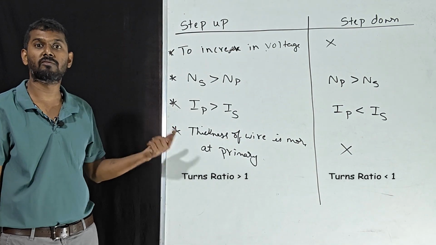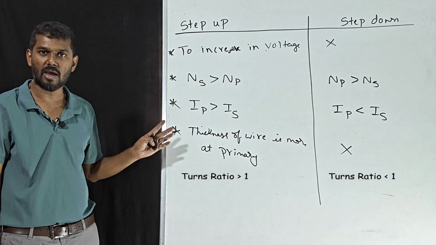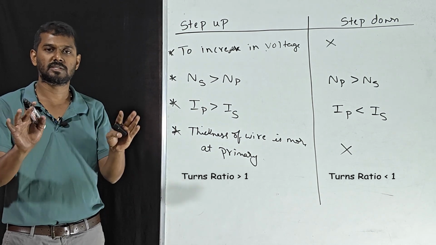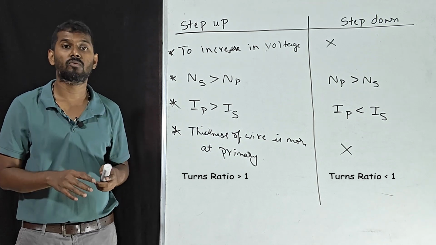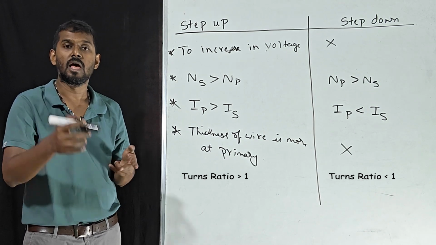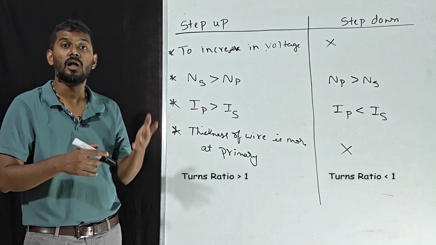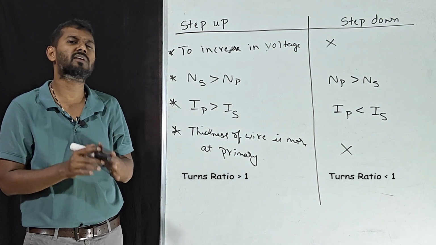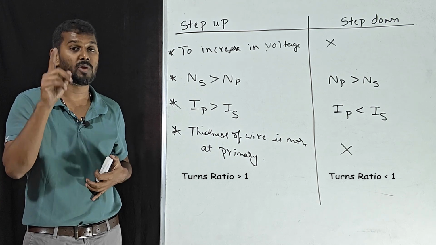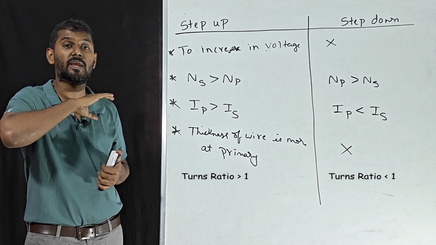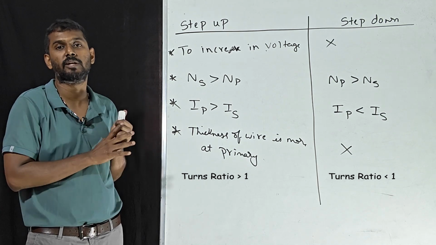Then you can write one of the uses. For step up transformer, there are many uses we have learned, right? You can write any one. For step down also you can write any one use. Now we have understood the complete information about electromagnetic induction, Lenz's law, Faraday's law, transformers and AC generator. All these things are very much important. When it comes to electromagnetism, I am again saying, within 1 minute you can get 3 to 4 marks if you have the complete knowledge.